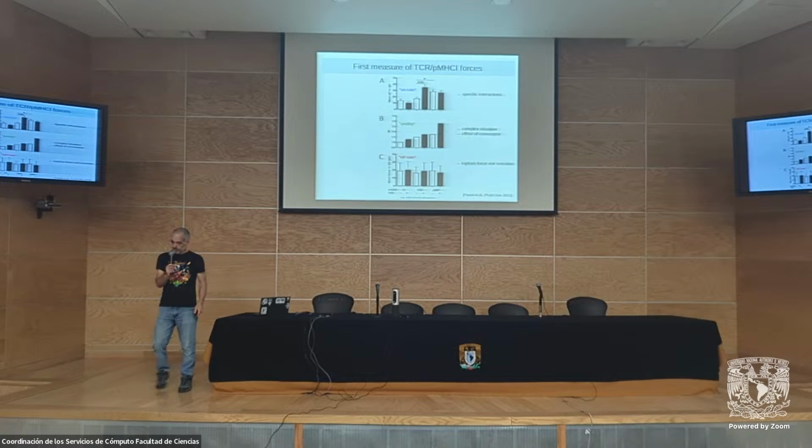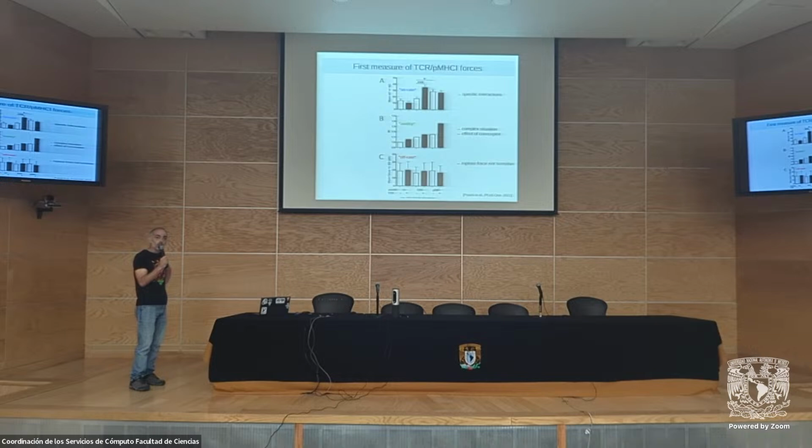And what we've seen was at the same time very positive and very depressing. We've seen that by varying the peptide and varying the presence of co-receptors, we had purely specific interactions diluted in all these single molecule measurements. So this is 100,000 force scales for this kind of stuff. What was also very good is that we've seen that multiple bonds can occur. And you had more multiple bonds when you had the peptide that is recognized as aggressive, but also when you have the co-receptor. So this is coherent with the biology.